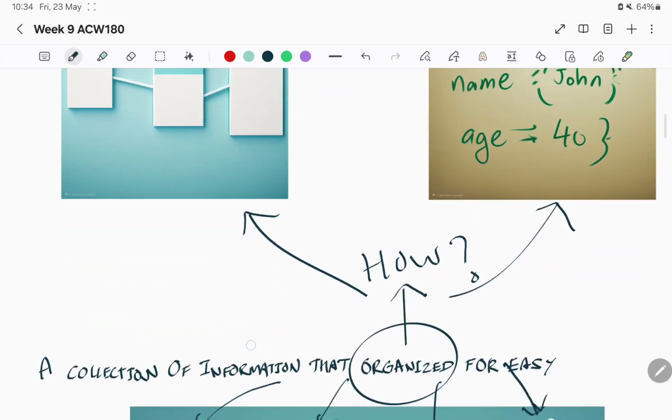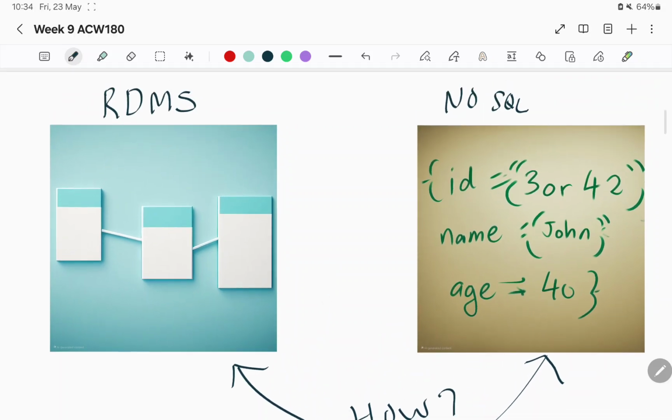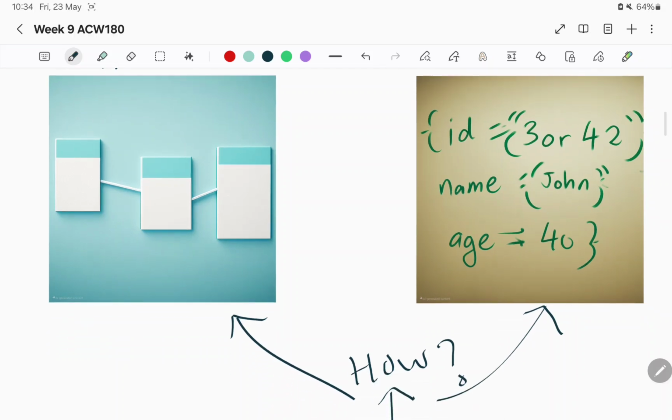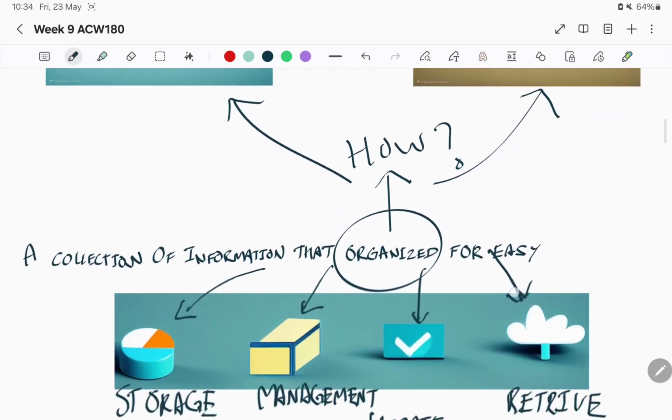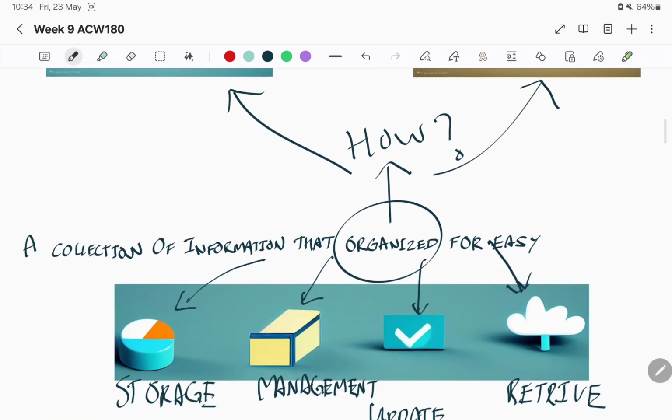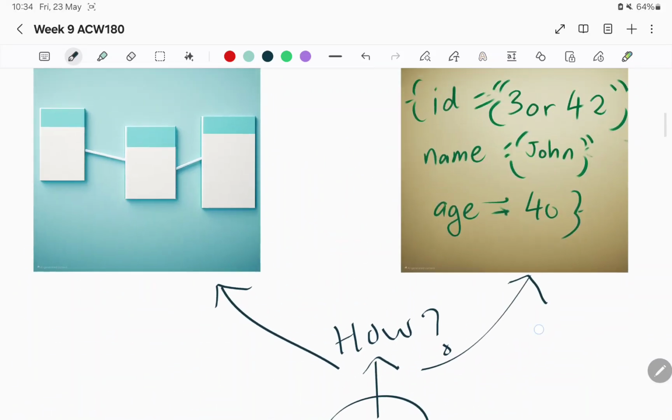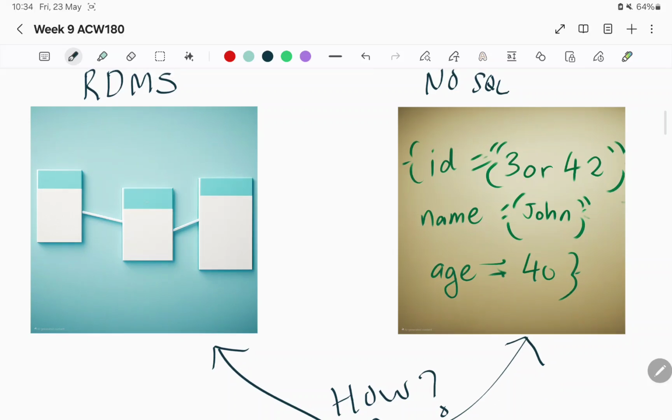In simple words, one has tables that you can link, there's a relationship of tables, and then another one with scripts, of codes. So there are two ways over here.